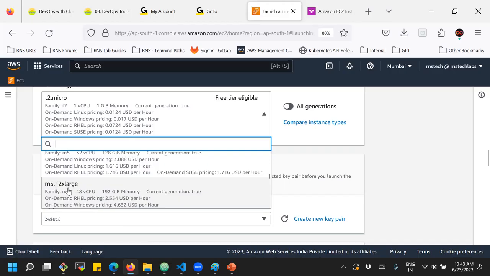But now with the M type instance, we got 192 GB, but only 48 core process units. That means they didn't give the priority to process units here. They have given it to the RAM capacity as a medium type of instance. But if you choose the C type with the same capacity, core process units are more, almost 96, but memory is the same, 192 GB. So more core process units, more load it allows.